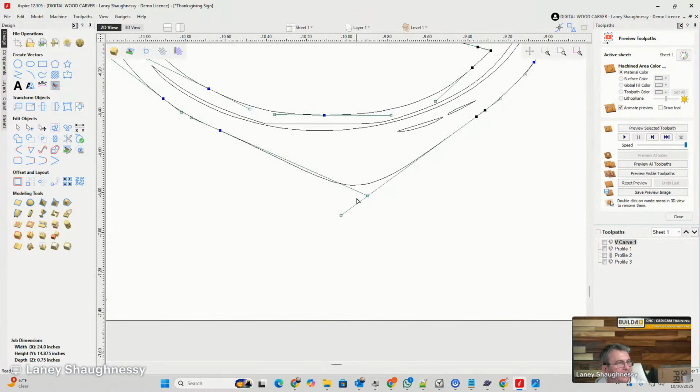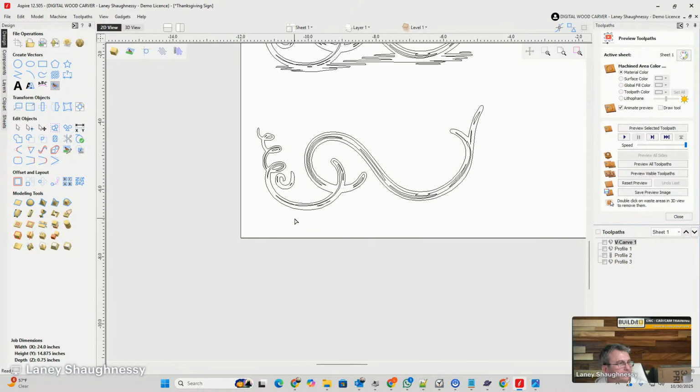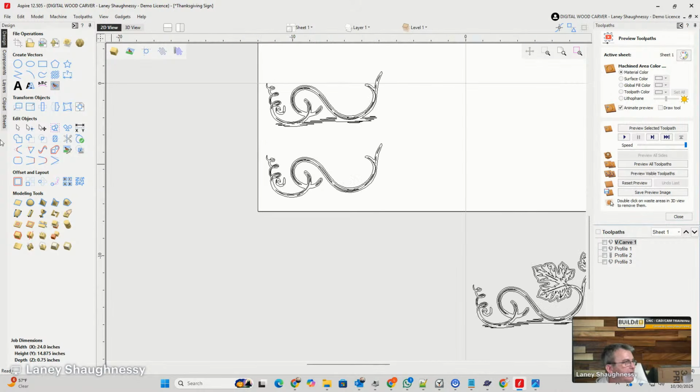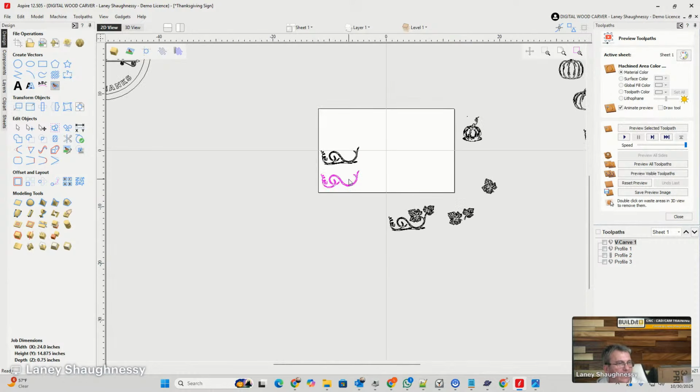So it got a little carried away. So I'm going to pull this line up and then pull this back. Okay. And now I'll select that one, G for group. So now I have all these elements to use with this sign in different configurations.